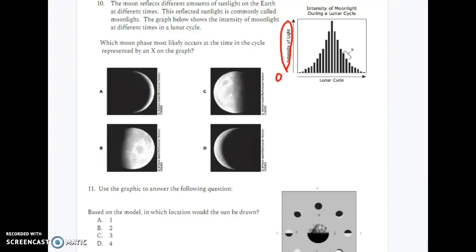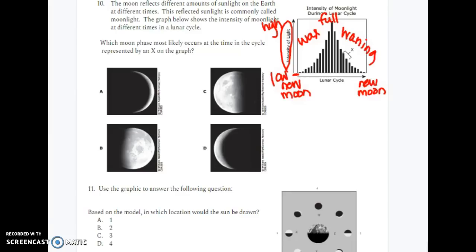This would be like 0. This would be low, I guess we could say, and this would be high. So low light right here, I'm looking at something that would be a new moon. The highest it is, which is way up here, looks like a full moon. So that makes this one over here also another new moon. That tells me this side from new moon to full moon is going to be the waxing side. Over here, this tells me this is going to be the waning side.